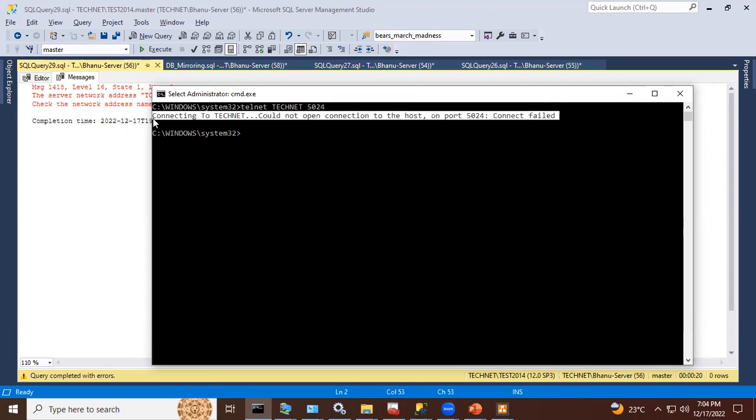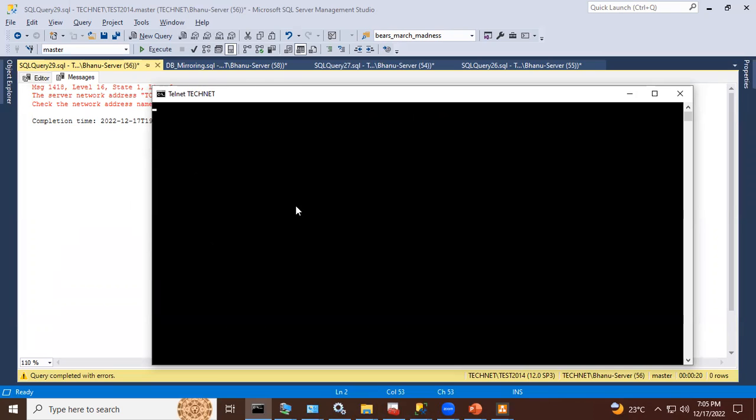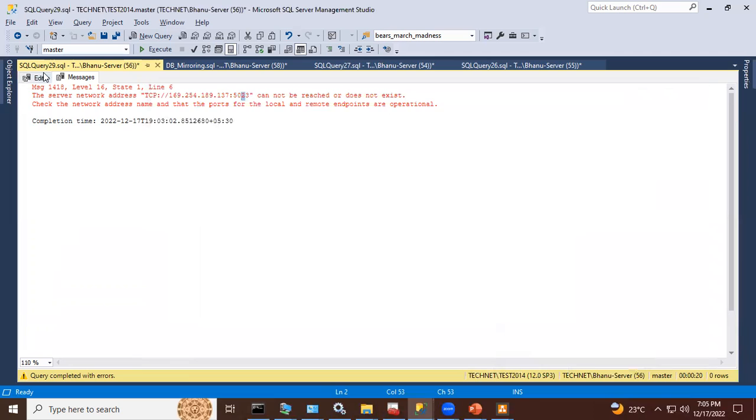Connection failed. It failed to connect. So now first we tested 5022. Now let's go ahead and test with 5023. Right? This is resolved. The issue is not with the port number as well. Let's understand where else we can check and troubleshoot the issue.